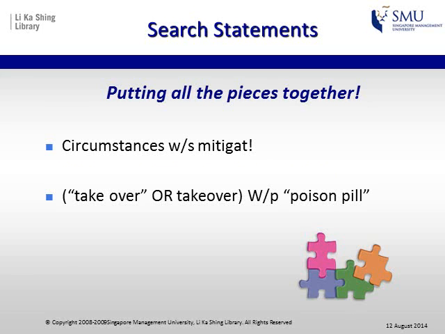Here are some examples of how you can combine multiple terms with different connectors. Here's a tip. It is best to start your search broad. Do not include too many search terms and connectors in your initial search. You can always refine your search further by adding more keywords or more connectors.